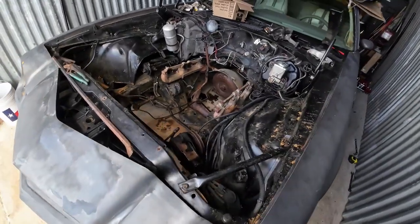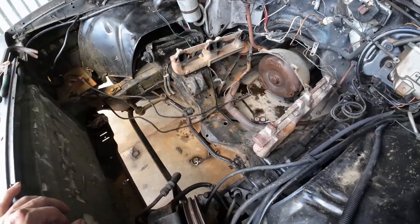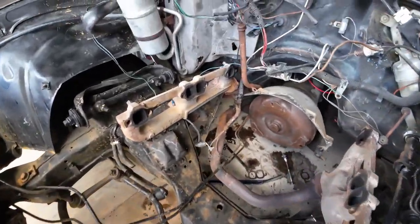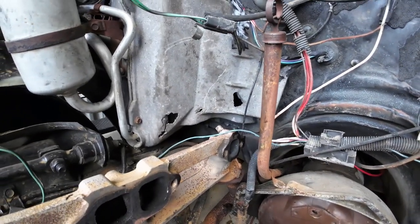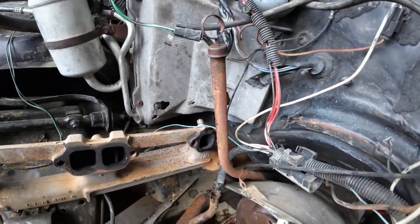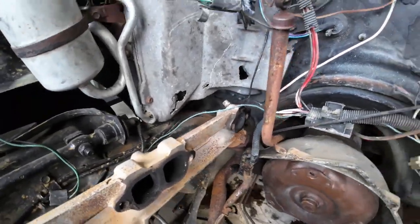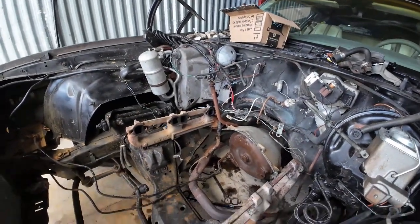I talked about the motor being out or rebuilt or something before, because the pan was off and it was missing the motor mounts. But this is what they did, being uneducated, I guess, or in a hurry, or didn't care because it wasn't their car. So I'm going to have to get some fiberglass and fix that, because I am going to keep it an AC car.